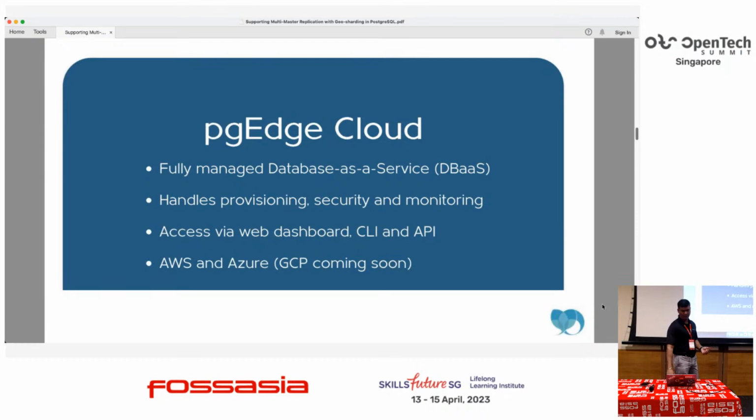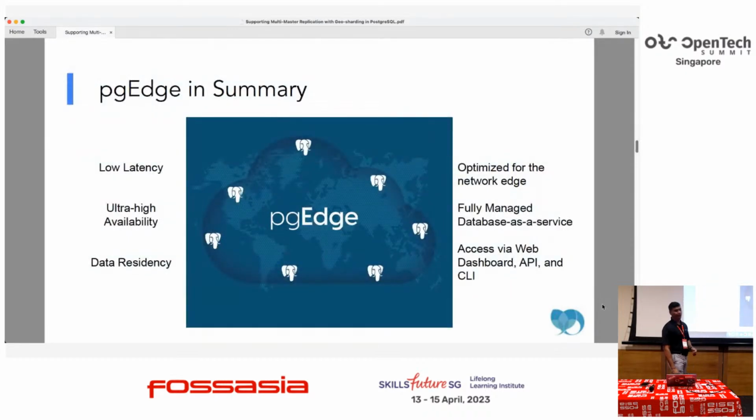So we'll be able to take a look at some of the PG Edge Cloud instance demo screenshots, right? So if I summarize the whole PG Edge feature set, the interesting facts and figures about PG Edge, we'll have low latency because we are closer to the user, right?